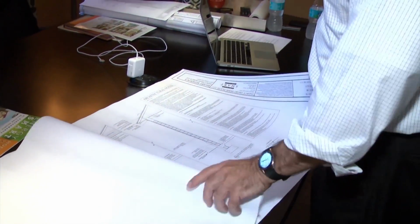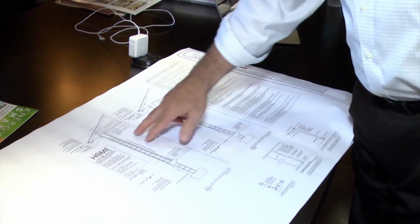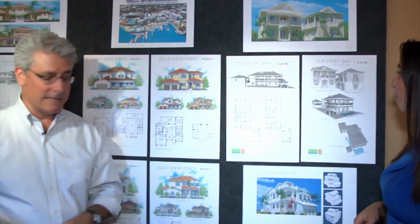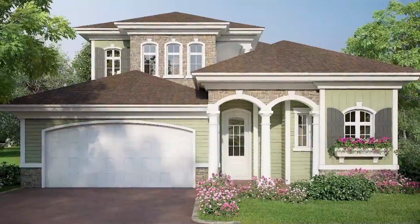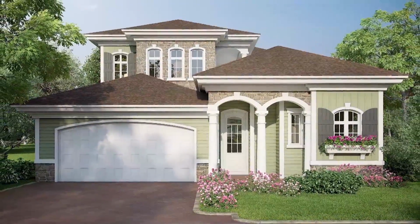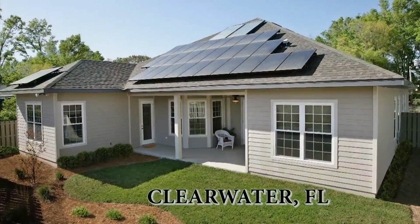Dave, your website shows many different designs for sale. Can they all be built to be so energy efficient? They in fact were designed to all be energy efficient. So energy efficient that homes built with our specs are in the top 1% in energy efficiency in the United States. This is even true for builders and buyers who buy our plans for the first time or hire us to design their home, reaching efficiency levels like that first time out.